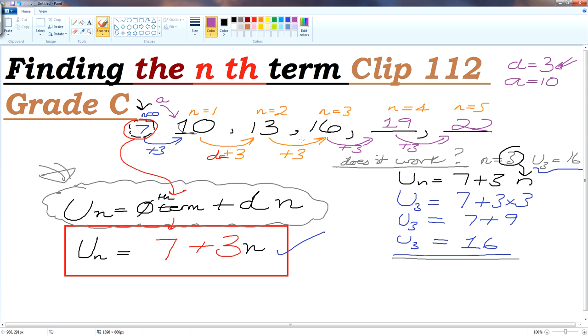So to work out the nth term of a linear pattern, we look at the 0th term and then we add to that the difference times by the n. Okay, that's our little template formula style of doing it, and then that gives us a nice little rule, and then we test it. So this part here was the testing, and it passed.